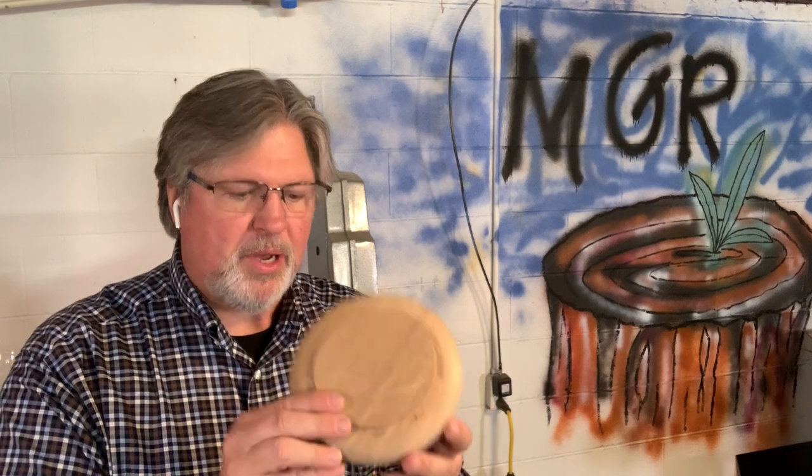Now we need to put some feet on the bottom. Do we need to? Yes, because it's me — they need to have feet. Three feet to raise them up off the table. One of the problems with the originals was, as they got wet, either from rain from above — and the groove would hold rain, I have no groove — or from spills or puddles on the table. By raising this up on a couple of feet, I think that's going to help these not only survive any water, but they'll also sit more stable, even if they do cup at some point.